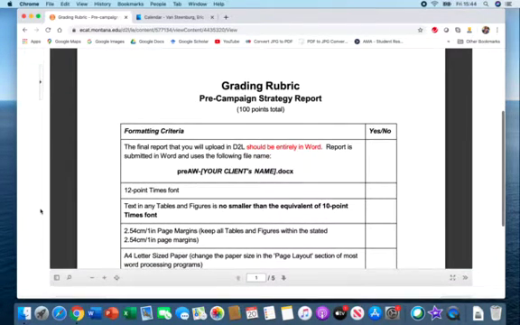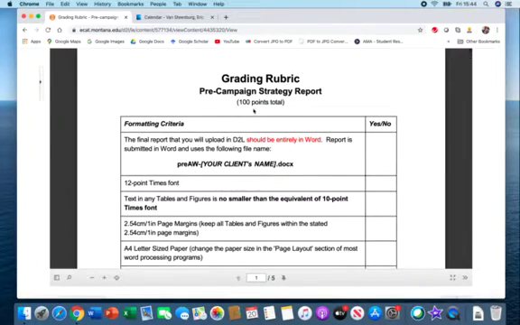This is something that will probably check in, 20 some pages long, so it's nothing like your IMC campaign or IMC strategic plan, but you do need to be as thorough as you can. You don't want to cut any corners because if you do, then you might make mistakes in the ad campaign and you won't get the results you want. So you can see here it's 100 points total, and I'll show you exactly how I'm going to grade it.